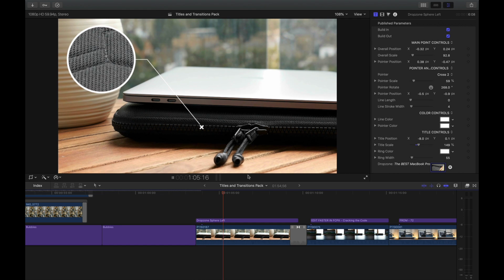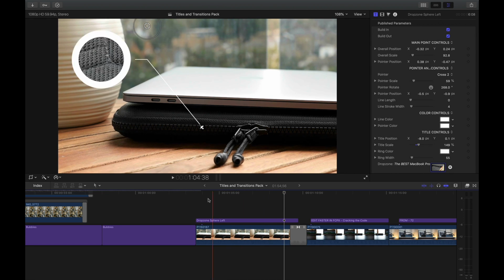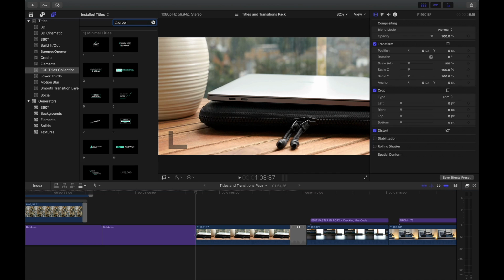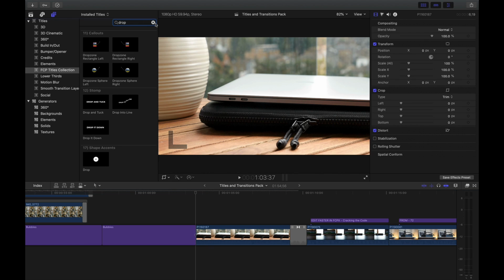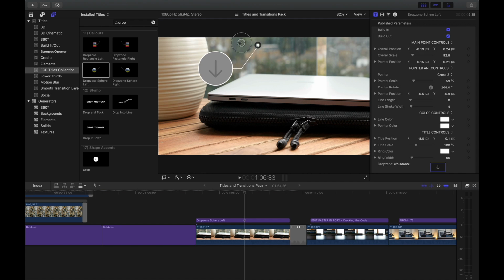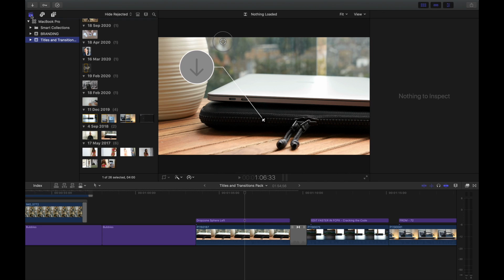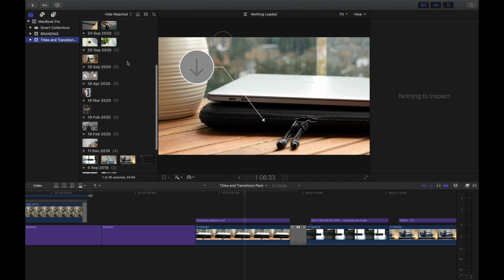And this right here is an example of how to incorporate picture-in-picture. I use the element to showcase what the inside of this computer case looks like. I'm going to search for drop zone, and we're going to drag in the third result. Now first of all, we're going to move this. So as you can see, we can move separately the image as well as the point to which it connects. We're going to match the point to the case, and we're going to go back into the events and bring in our image that we want to use.